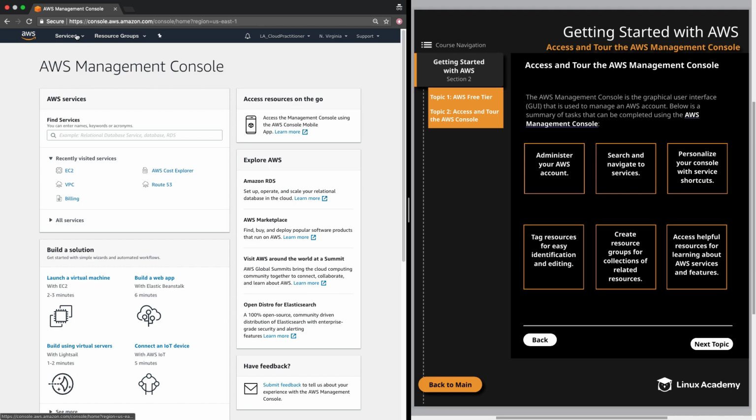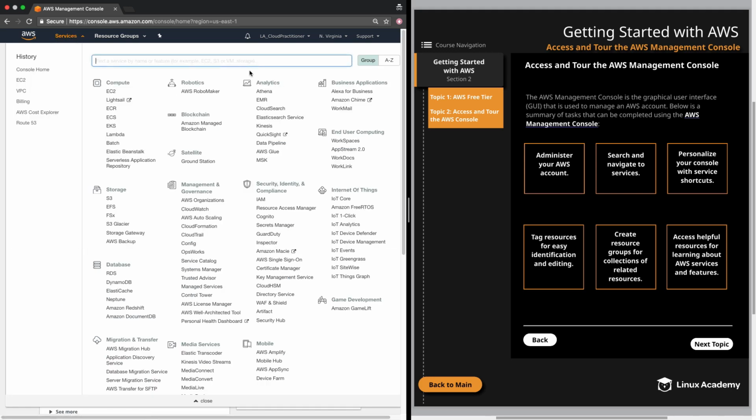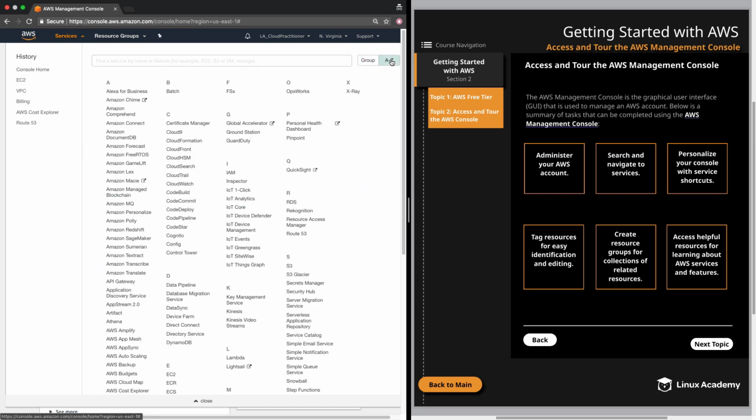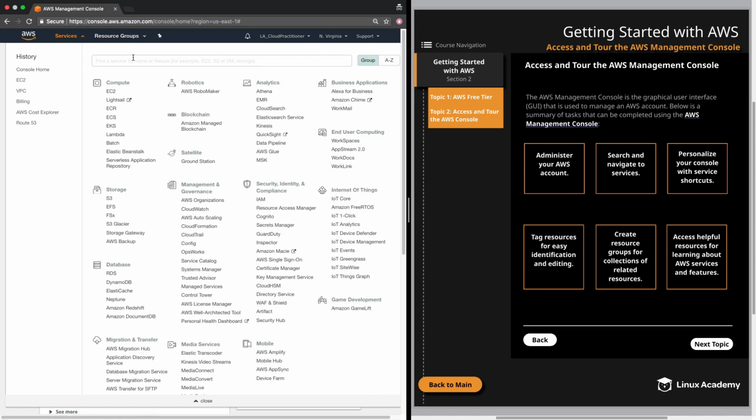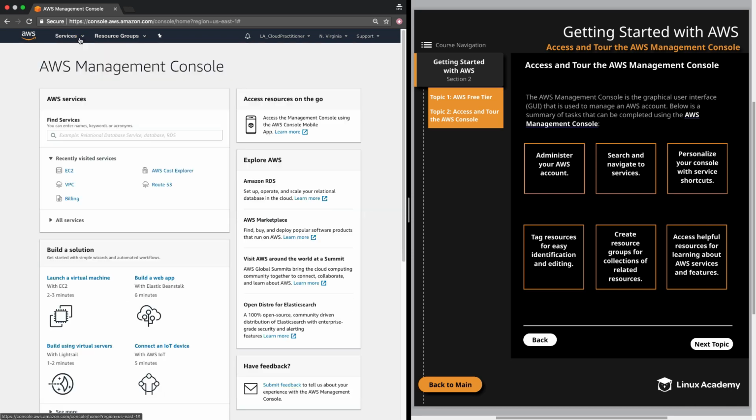And this time I'm going to click on that services dropdown. And notice over here to the far right that you have different ways to group the resources. By default, we have these services grouped by subject or category. We could also click on this A to Z and alphabetize them to access them as well. So I'm going to click back on group. And then on the far left, you can see a list or history of previously accessed services. So this is a history of services that I've recently accessed within this account. When you're done, you can actually just click on that services link again, and it will minimize.